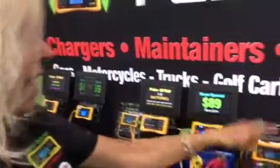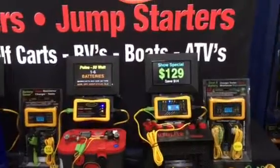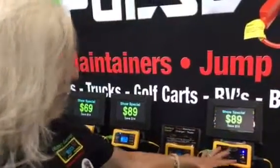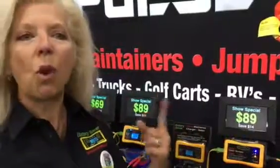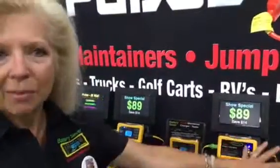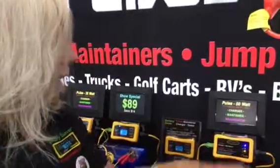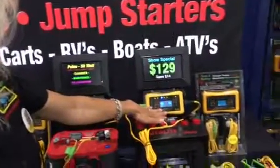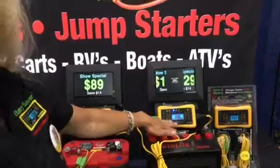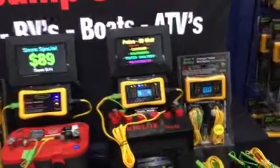50 watts is perfect for a big job. If you've got a brand-new high-performance vehicle, a motorhome with multiple batteries, or boats with matched multiple batteries — or if you want one unit to rotate through batteries in your garage — then go with this one. It's powerful, it's going to keep those plates clean, and it has more features. It's more of a tool; it can bring batteries back. That's just a quick overview.